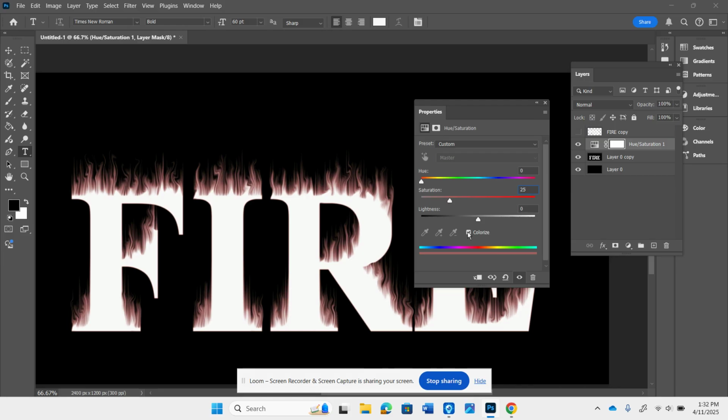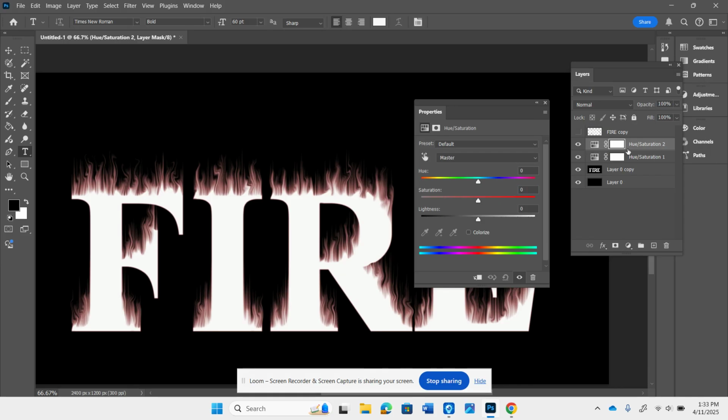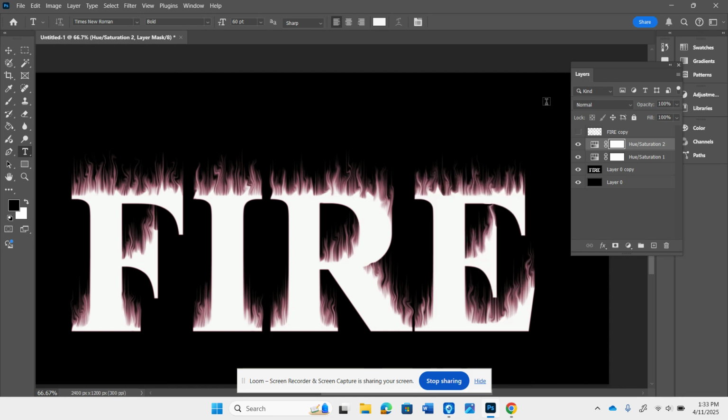So now that we have that, we're going to actually make another new hue and saturation layer. Now notice what it did. Create another one, number 2. Okay. Now this panel stayed open, but notice the number switched to 0, 0 again. The colorize is off. Now for this one, we're going to do a negative 15. So negative 15. Okay. So once we got that, we're done with it. We can actually close this.